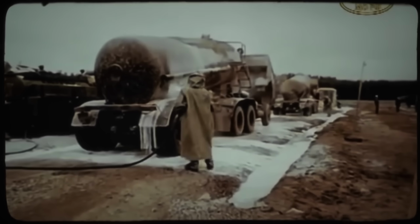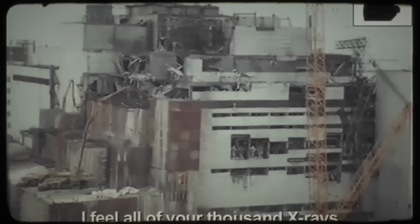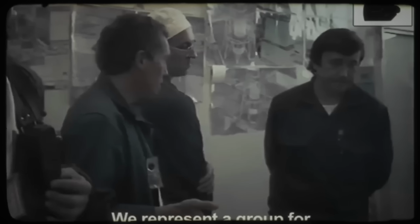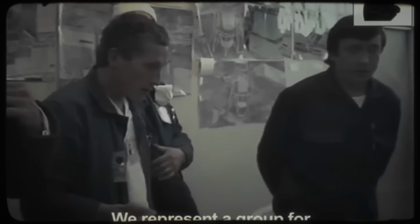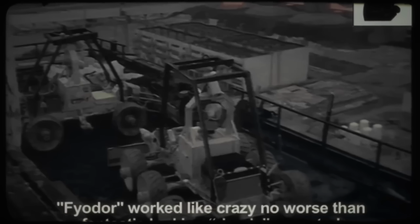It would later come to light that the plant's supervisors and managers were fully aware of the design flaws, and they'd been warned about the dangers as many as 9 years before the disaster occurred. According to Lord Walter Marshall, the head of Britain's power industry at the time, the British government had contacted the Soviet government and made their concerns known, but they were told that this was a misconception, and no changes were ever made. Marshall also stated that any nuclear power plant could be made safe if its staff were properly trained, but in the case of Chernobyl, even the most experienced operator would have failed thanks to the reactor's shoddy design.